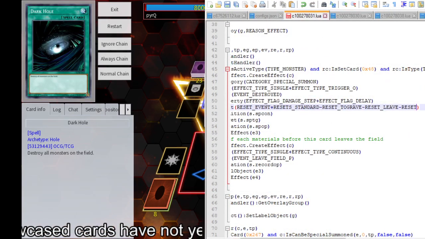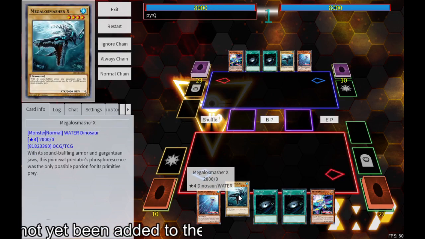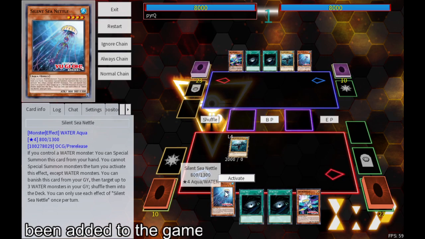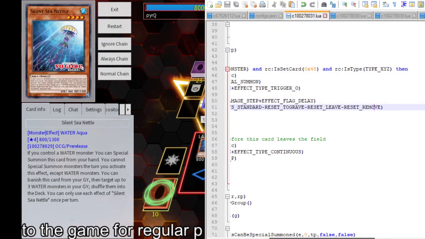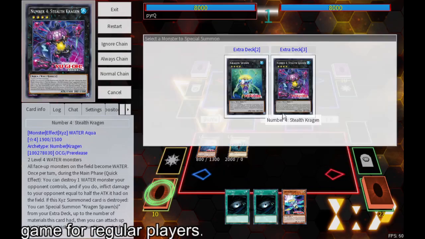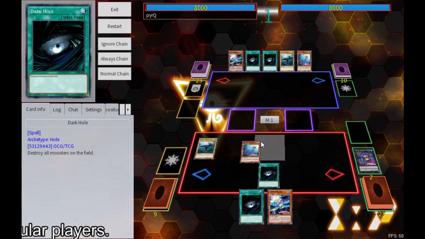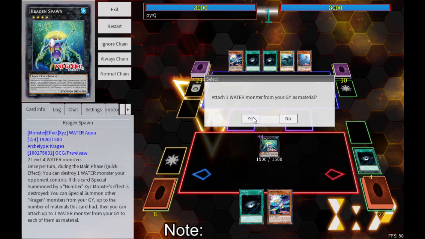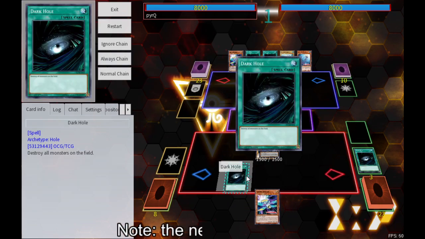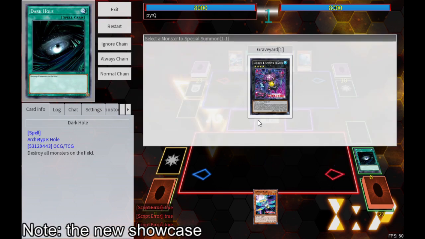I also need to do a move, I guess, because it gets banished. Damn, that's a weird effect. But oh well, what's it gonna do? Okay, it should work. Sea is Number 4. Dark Hole. Summon the other Kraken. Put the material on it. Dark Hole again. Triggers. And I can summon this guy.